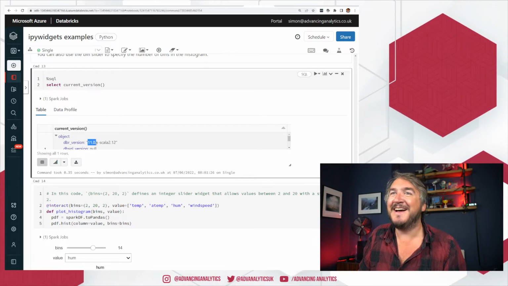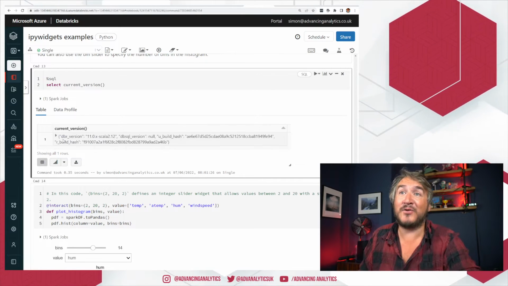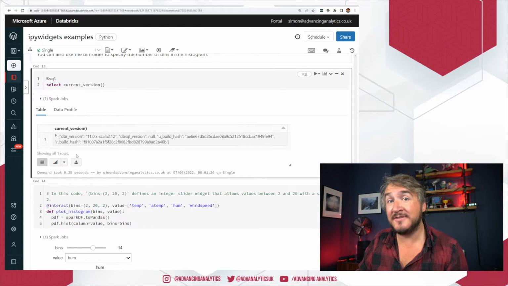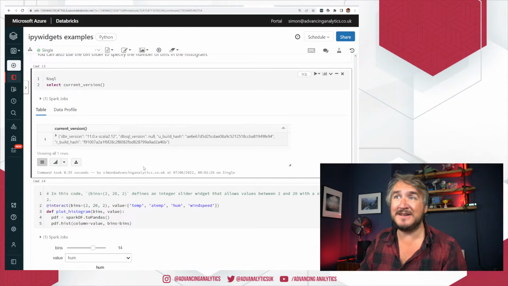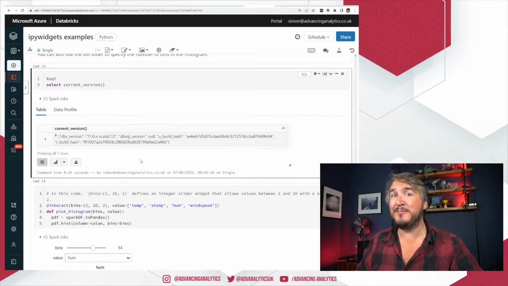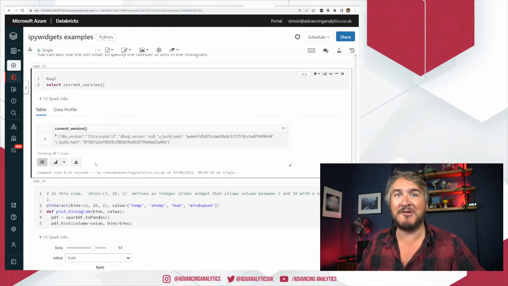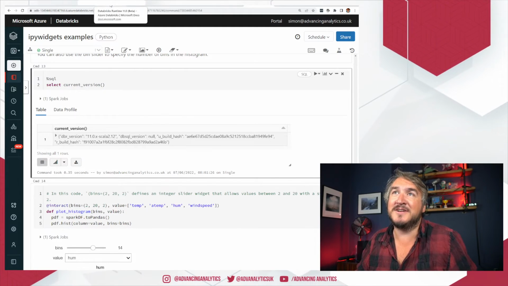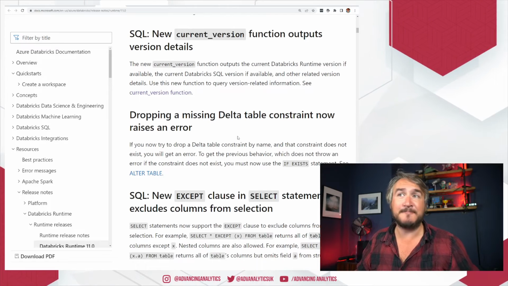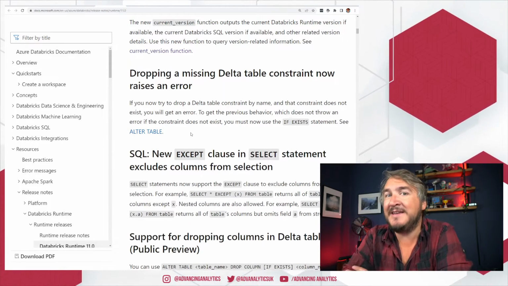11.0, I can read. So if you're trying to actually include in your audit notes, you want to tag something with the version of Databricks that loaded at any one time and just have that in your audit logs and do some deep and dirty querying or something. If someone gives you a SQL endpoint and says, just use that, and you're like, what version is it? You can now just say select current version, and that'll just tell you the current version of Databricks that you're currently using. Nice.